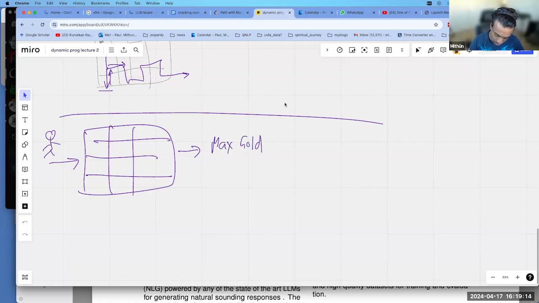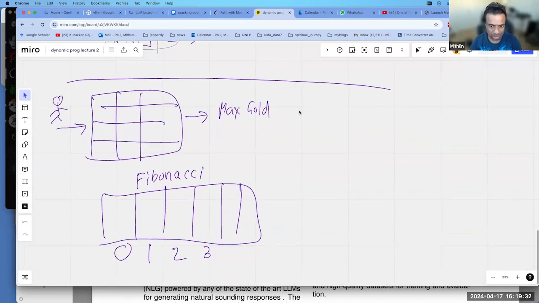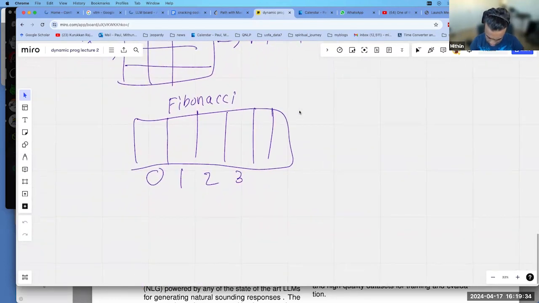Whenever this kind of confusion happened, the first thing I did was go back to basics. So I thought of Fibonacci and tried to find what we did in that case. Let's call it index 0, 1, 2, 3, 4, 5. Fibonacci: the first value is 1, the second value is 1, the third value is 2, the fourth value is 2 plus 1, 3, and 3 plus 2, 5.